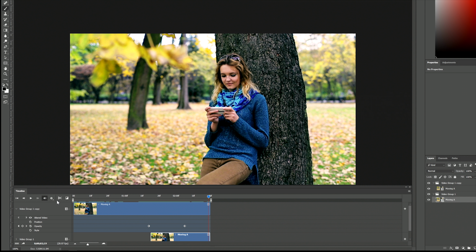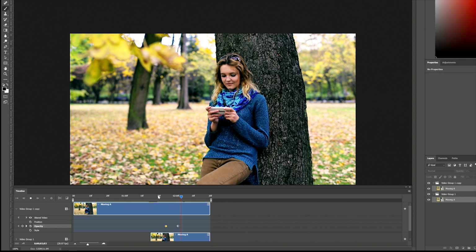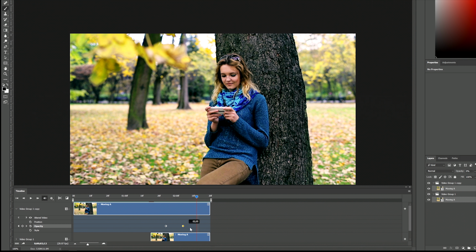Now we'll preview this. If you click on this here, you want to make sure that looped playback is selected. That way when we hit play from the beginning, we can see the leaves moving, and then it looks like it just keeps going. The only downside is that little bit of dissolve right there. So what we can do is bring this opacity a little closer. We can play around with this and find a good spot where it's not going to be as apparent that it's going from one spot to another.